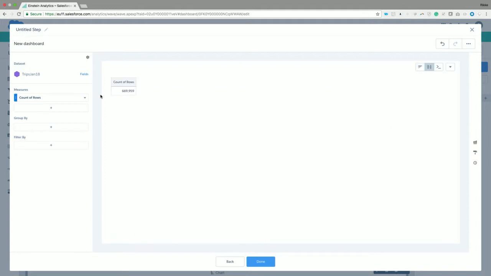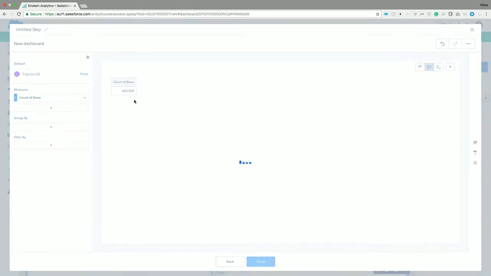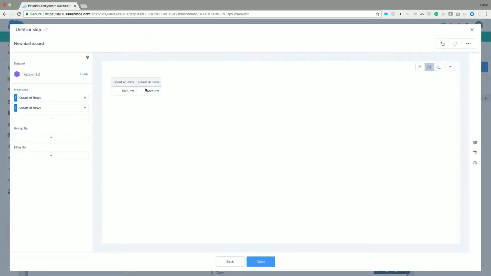Now, the next thing I want to do is I want to have two columns, right? I want to have one column for my year-to-date this year, and then year-to-date last year. So I'm going to do the same thing as I did before. I'm going to clone my column, and then I have now two columns. The next thing is I want to add filters to my columns.